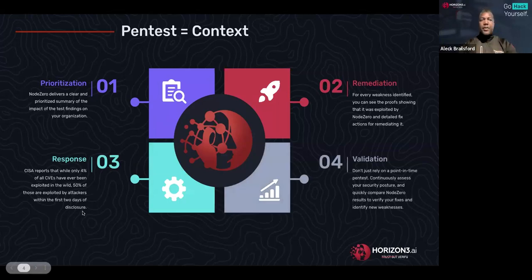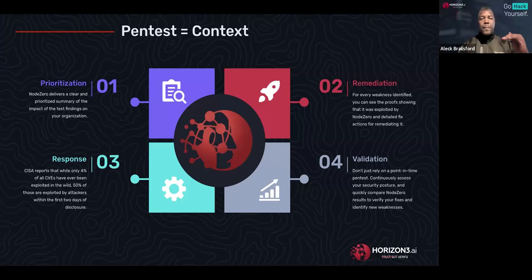The other two things that it covers is really around the response piece. And this is kind of a subset of the prioritization in the sense that you get, like I said before, thousands of vulnerabilities discovered within your environment. How do you really know which ones to go and hone in on, right? And then being able to respond to all of that noise, with penetration testing, this makes it very simple and easy. The last piece then is the validation part, right?